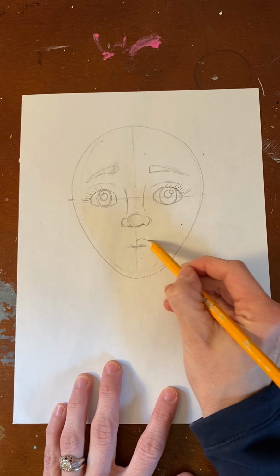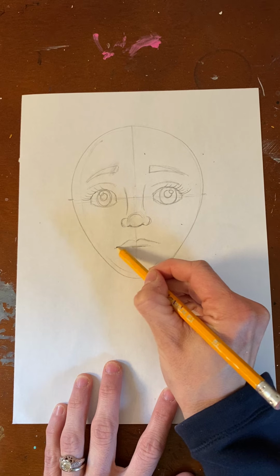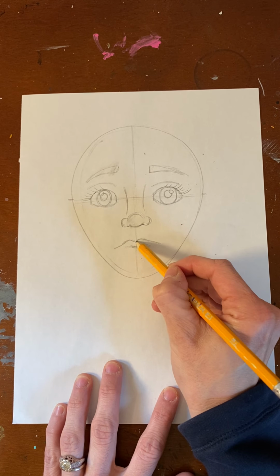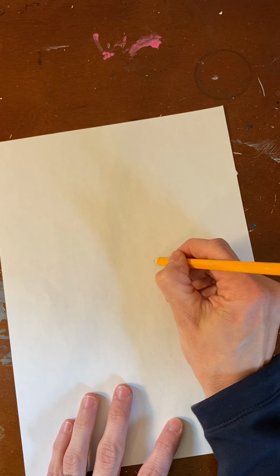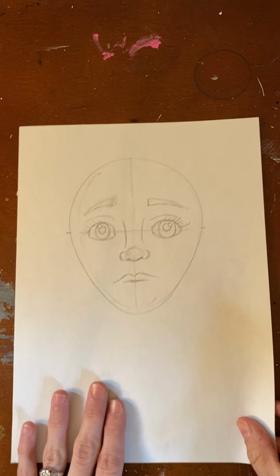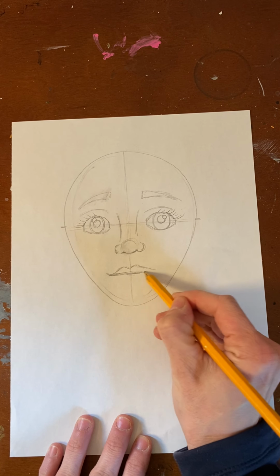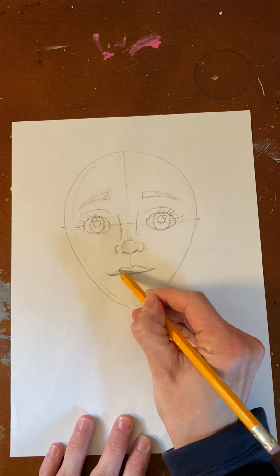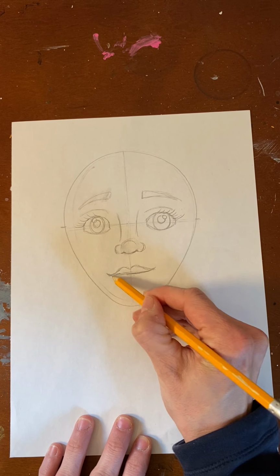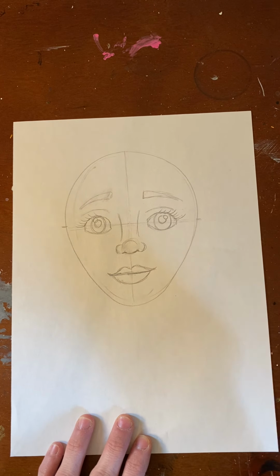So I'm going to put one bump and it's gonna kind of come on out. 2 bumps, kind of like 2 little hills. Have you ever drew like a bird in the distance, kind of like a seagull? It's kind of hard to see, kind of that same shape. So 1 and 2, that's gonna be her upper lip, and you can kind of curve the edges out and up to give her a smile, and down.